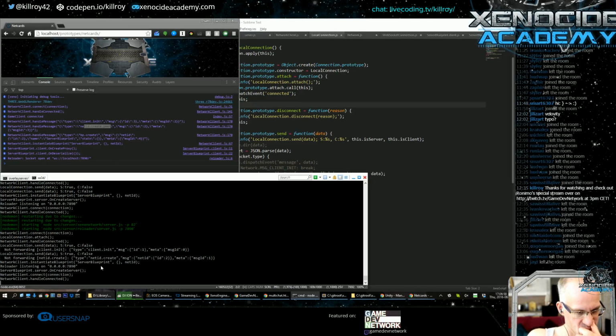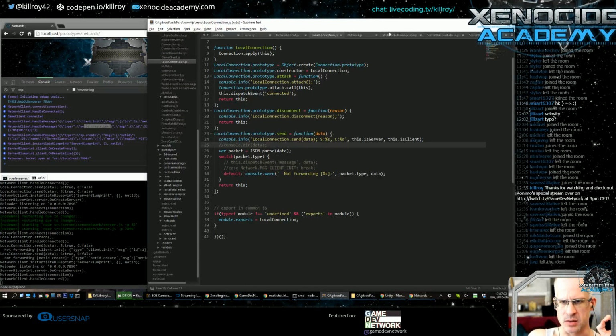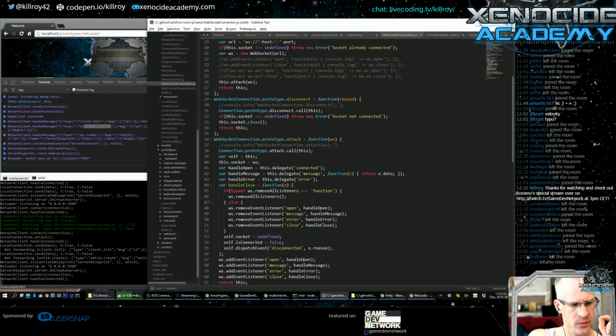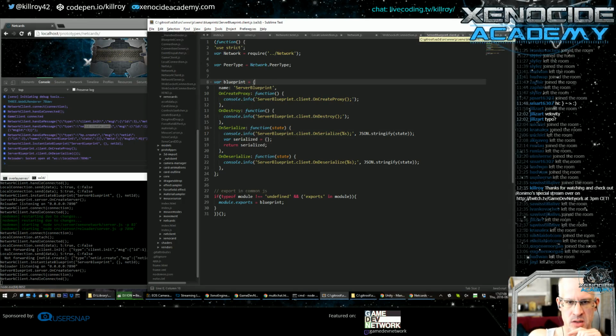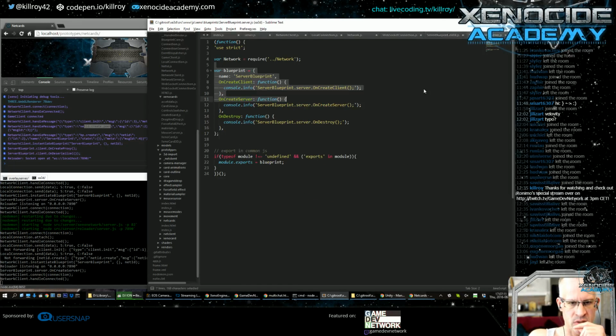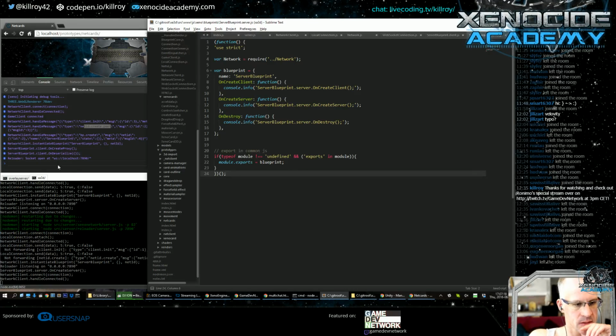So it comes through. Okay, so we don't actually want to forward that. So that means the server blueprint has been instantiated, not the client, but the server. So onCreate proxy fires on the client.